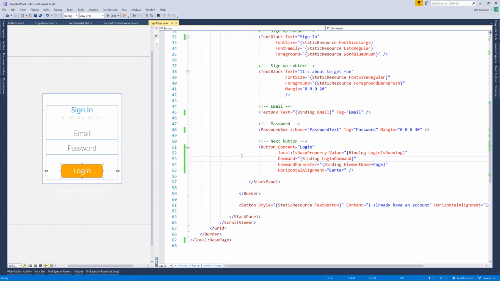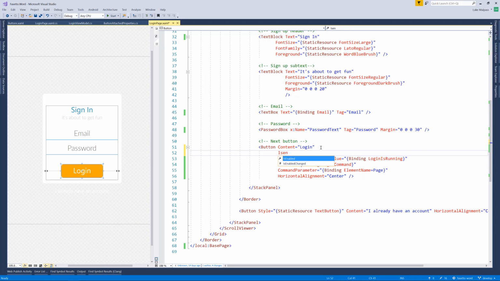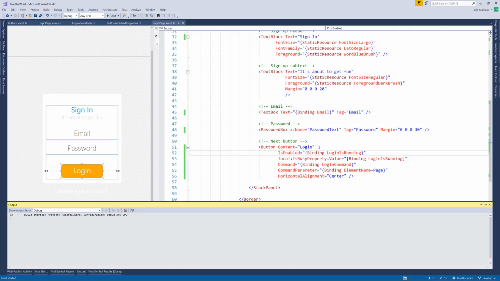You know, is busy, you could disable the button as well. So you could actually go is enabled, bind to login is running, and that's the opposite way around, I think, obviously, isn't it? If it's running, it's enabled.